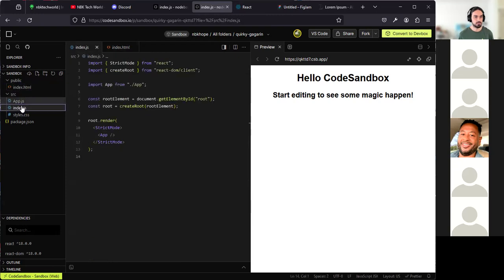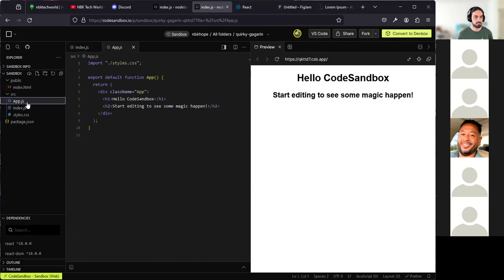Okay, if you go to index.js under source, you can see there's a document.getElementById root, meaning it grabs that empty div and then injects the React application. That's pretty much encapsulated in this App component that we can find in App.js. If you look on line 4, import App from ./App, and we go there, we can see there's a function App. React components in their most basic form are just functions that return some kind of template for the view that will be rendered.